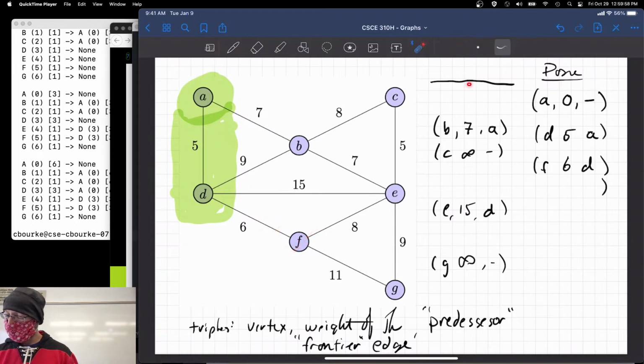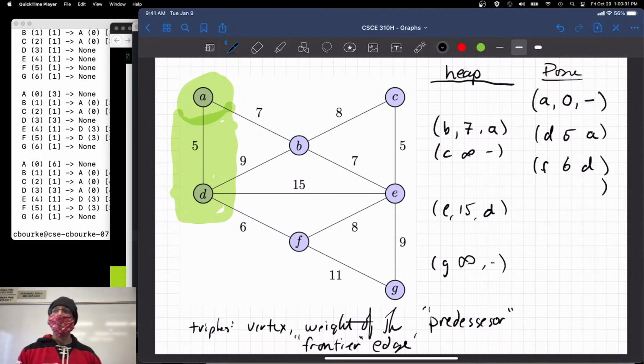Now before I update everything with respect to F, tell me, I'm organizing things here, and I'm always pulling out the thing with the next least weight. I'm always pulling out the minimum. What kind of data structure do you think will help me to keep this organized? Where I put a bunch of stuff in, and I'm always pulling the minimum thing out. It's a tree-based data structure, but it's not a binary search tree. A heap. A min heap, exactly. Now there are some details here that we have to talk about in a second, but let's go ahead and continue with this algorithm, okay?